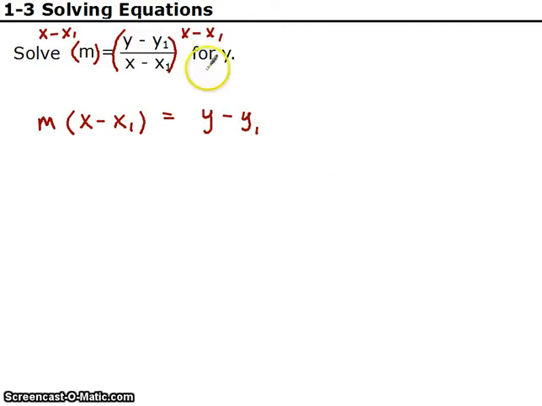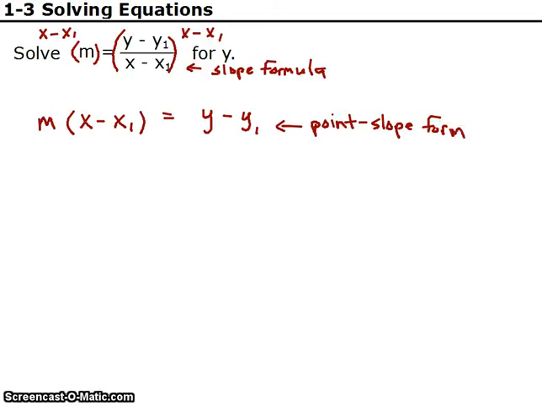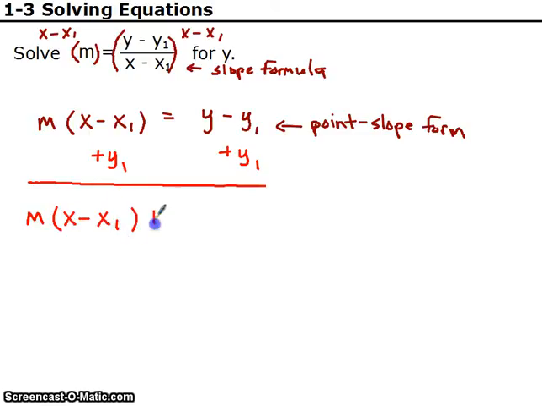All right, now, so this was the slope formula, right? Let's write that down. We're going to be doing some linear function stuff very soon, so a little refresher course on this won't hurt. You may recognize this. This step actually has its own name. This is called point slope form of a line. All right, then we have one more step to do, and that is to add y1 to both sides. And we get m times x minus x1 plus y1 equals y.